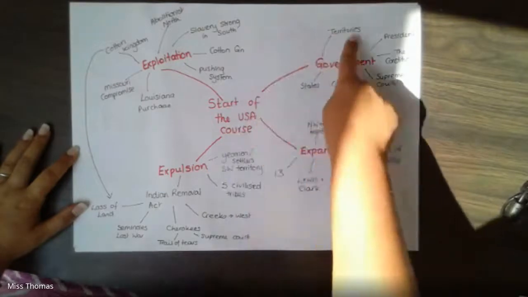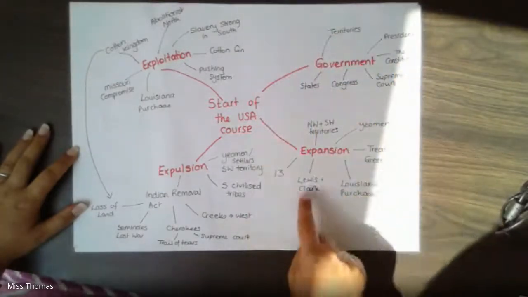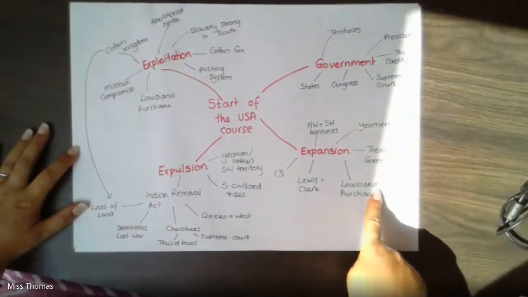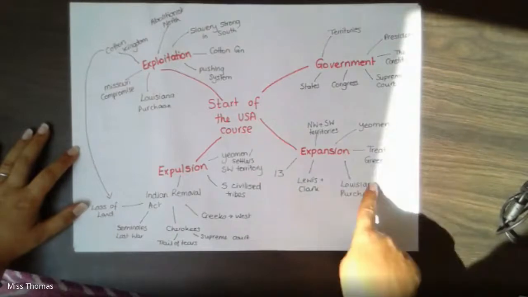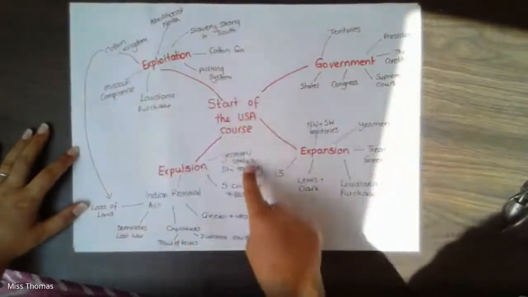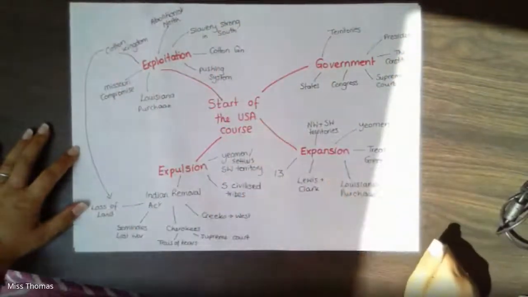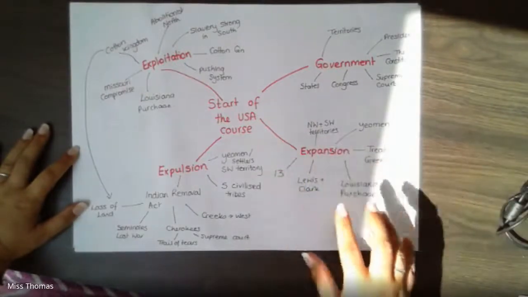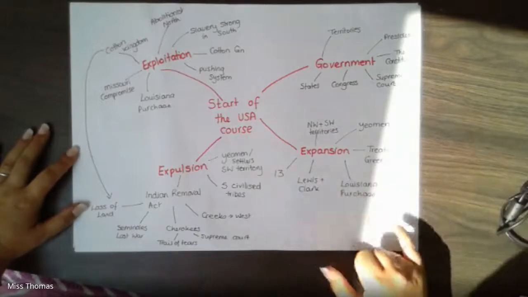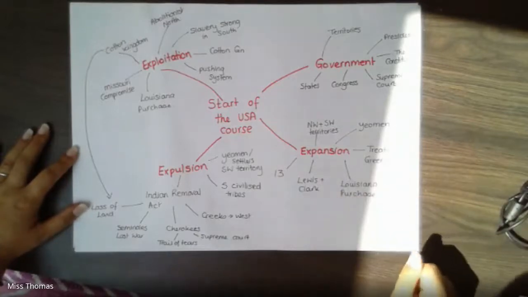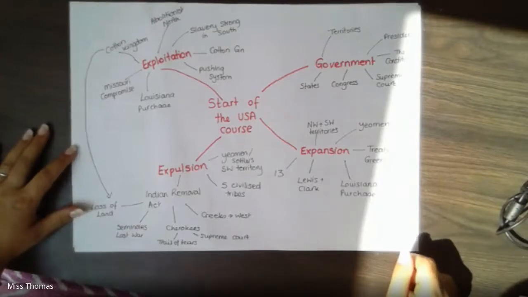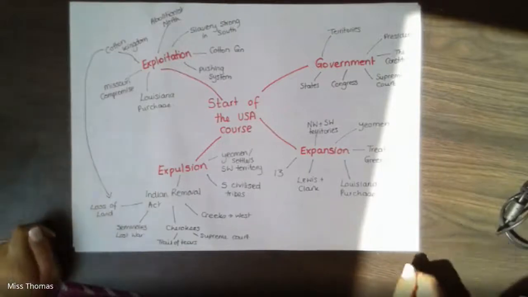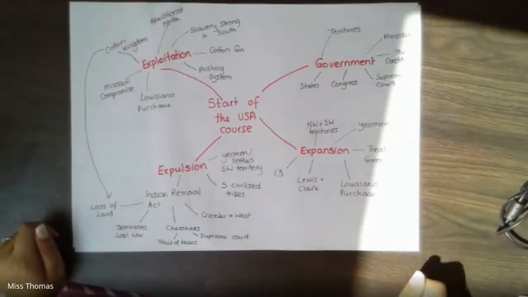Now, what I've tried to do within these mind maps is keep it in chronological order. So the Treaty of Greenville, for example, is the first, then Louisiana Purchase, then Lewis and Clark. So I've tried to keep each of these in chronological order for you to learn without learning the dates. If you wanted to copy this mind map, more than welcome to, but remember to keep words short. You can expand these further, but keep them to short answers, and pictures are really essential. Answer the questions for your revision, and that will really help you understand the bits that you have reviewed yourself as weakest on. Thank you.